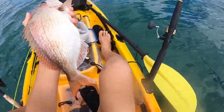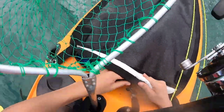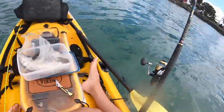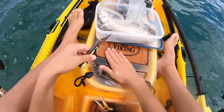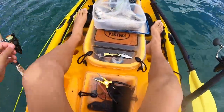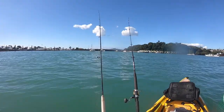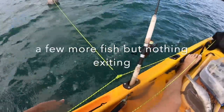Close this so he stays nice and cold. Give our hands a little bit of a wash. And there we go. Woo! That one's getting mud. And the little fella goes back.